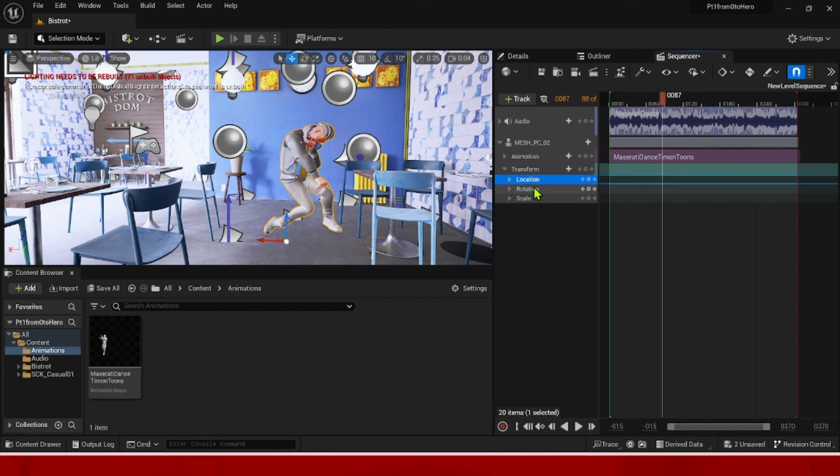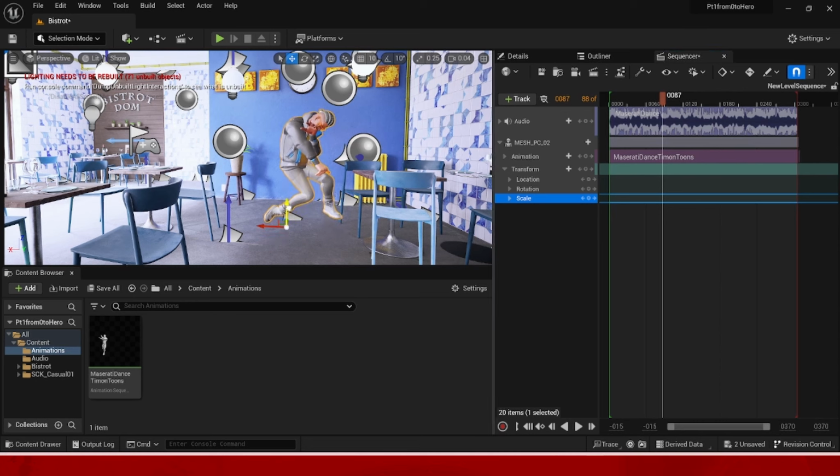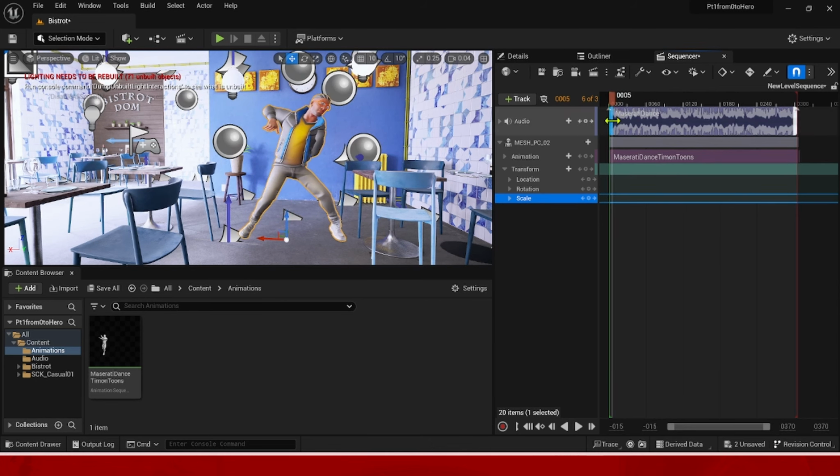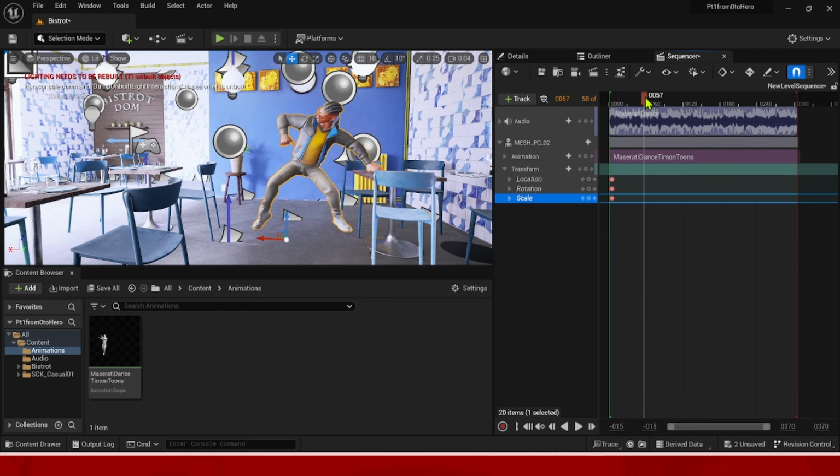This is where we learn to keyframe, which is pretty straightforward. We've got location, rotation, and scale here. Let's imagine we want our character to start levitating at some point. To set this up, we first add a keyframe at the start by clicking this plus button next to transform. As you can see, this adds a keyframe to the entire object. But here's a trick. You can simply hit the S key on your keyboard to automatically add a keyframe.